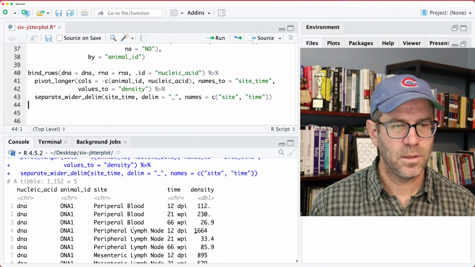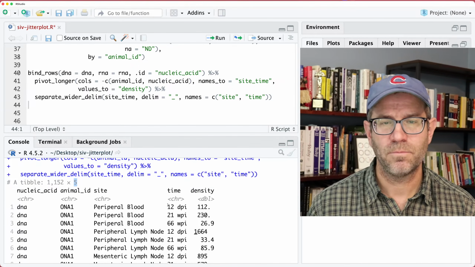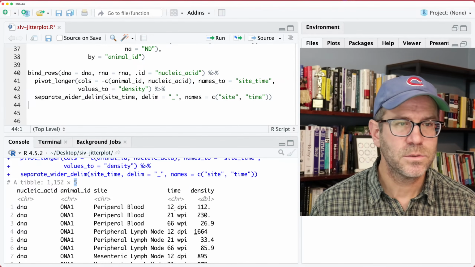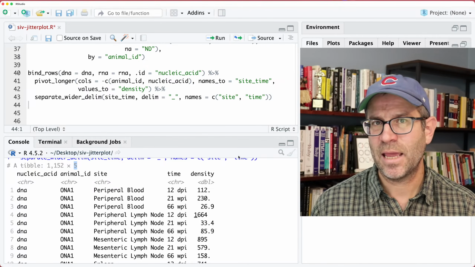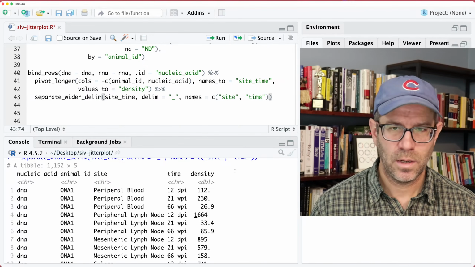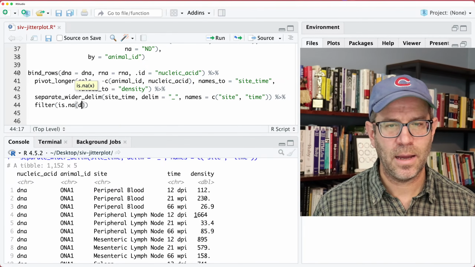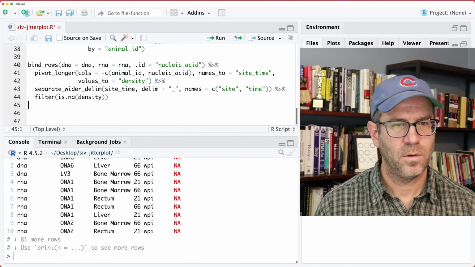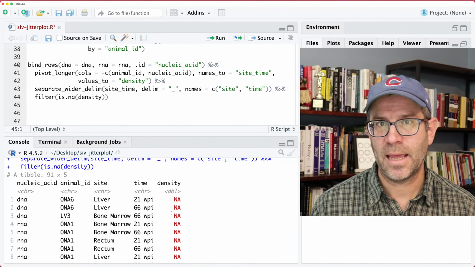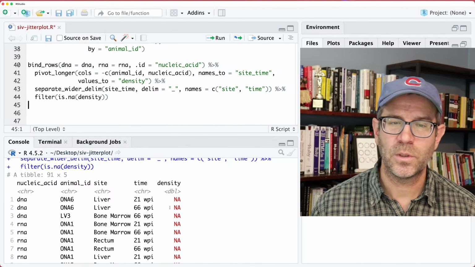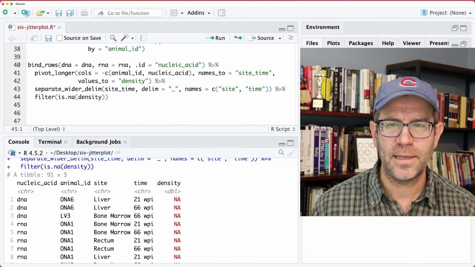And so running that, we now see we've got 5 columns, and we have that site column and the time column, okay? Cool. So one thing I am remembering is that my density column has NA values in it, right? And so one thing we might do would be like filter is.na on density, right? And so we see that we've got 91 values where density is NA. And what I'd like to do is I'm going to start by changing those values to 0. And we'll revisit that later.